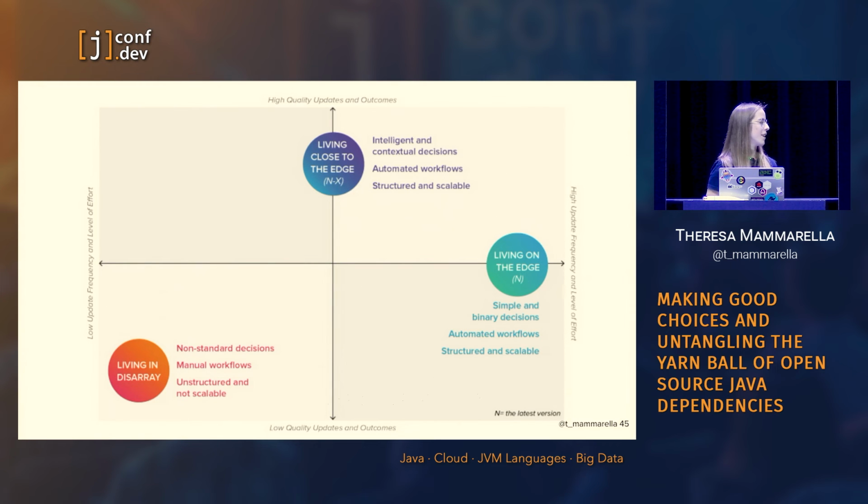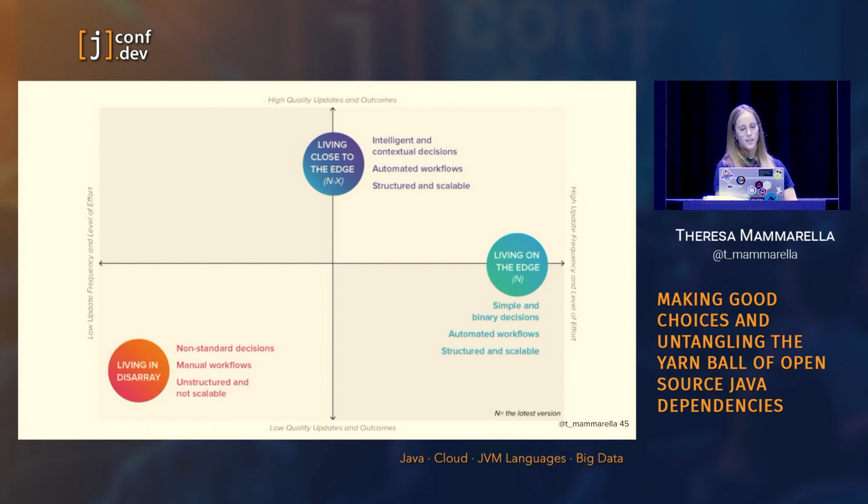So starting in the bottom left there, this is a bit of a clustered approach to dependency management, which is having manual workflows and not keeping up with the edge of upgrades. This can bring up a lot of technical debt and increase security risks and make it so it's really difficult to pivot and upgrade when major vulnerabilities come around. The next extreme on the right there is living on the edge, and that is just upgrading as soon as the next dependencies come out without any sort of context or nuance there.